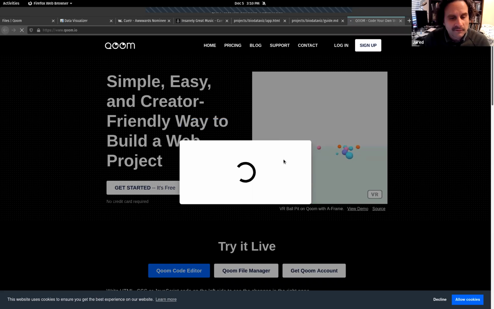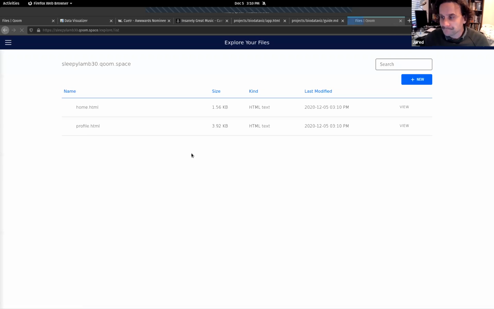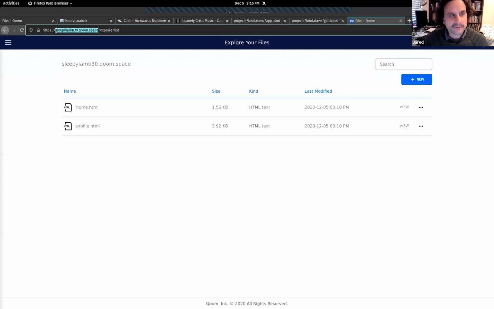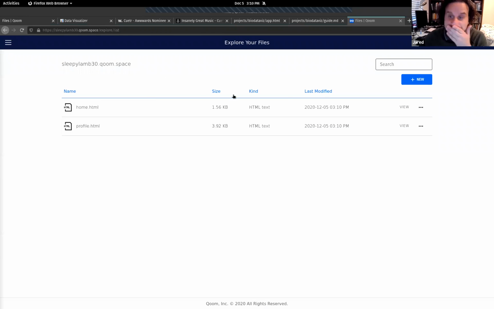And then when you're done signing up, you should have your own URL that you can use to create, not just create, but also to show what you create. So that's the idea of Qoom. You're using a website, a web application to create, as well as to consume. So, all right. So the first thing, if you haven't, maybe I'll give you guys 10 seconds or so to get to here. Let me know if you have any issues getting to here.